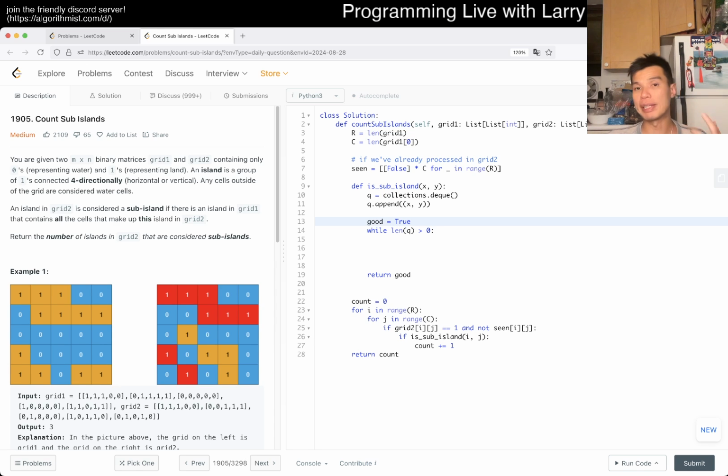The nuance here is that you have to be careful when you do these things simultaneously. What I mean by that is that if you do early termination, you may run into an issue because you did not process the entire island if you terminate early, right? I was tempted a little bit to return early if there's a 1 in grid 2 but a 0 in grid 1, right? But if you return early, you don't process the rest of the island, and then maybe a future loop will forcefully consider it as part of the island, right? So that's basically the idea. And maybe here, yeah, so that means this assumes that this is going to be good, right?